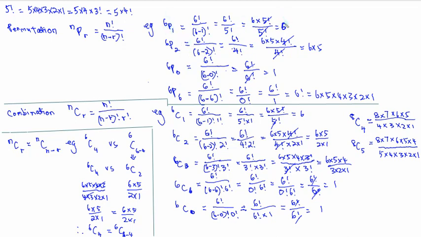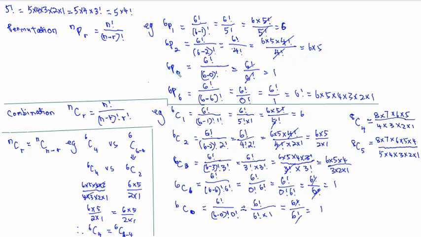6P1 means there's only one figure, 6. Why one number? Because here it is stated as 1. Now 6P2 means 6 times 5. Why start with 5? Basically the 2 here says you take the first 6, and then the second number after you minus 1, you multiply. That's the permutation.